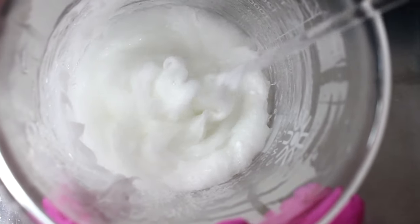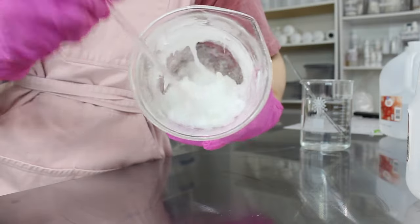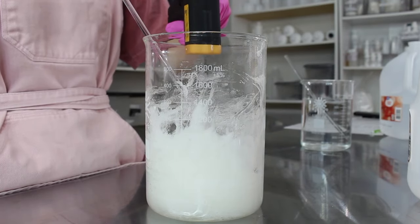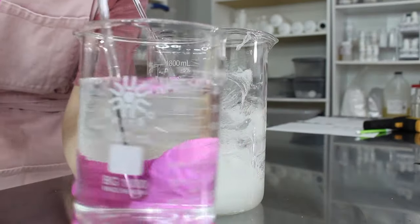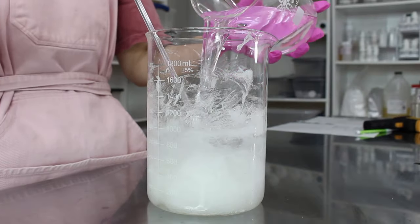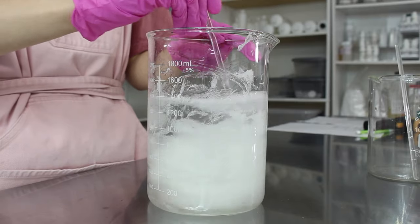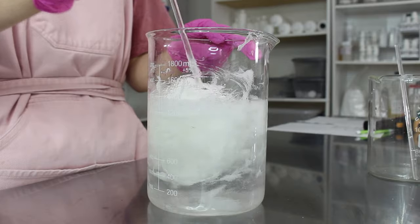All right, then you want to let it return to like 100 degrees Fahrenheit or lower. You just don't want it to be too hot since we have the preservative in phase B already. But you can just go ahead and pour phase B into phase A. And it will be just a big glob in water. And you'll have to mix it to help dissolve it. You don't really have to do too much mixing. Just kind of mix, walk away, come back, mix again.